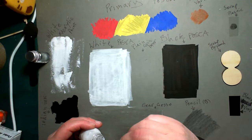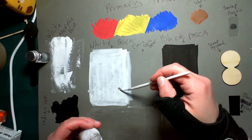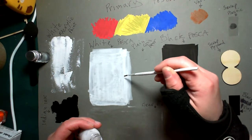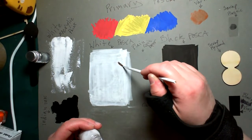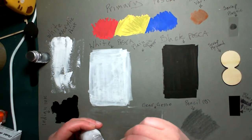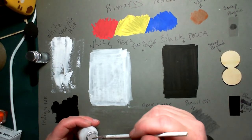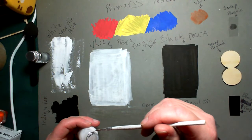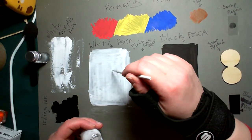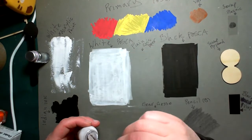Right, so I'm painting this on here. I'm going to just do some of it so you can see the difference between the two surfaces. I should really be painting in the pretty pattern. Oh, it's too late for the white.